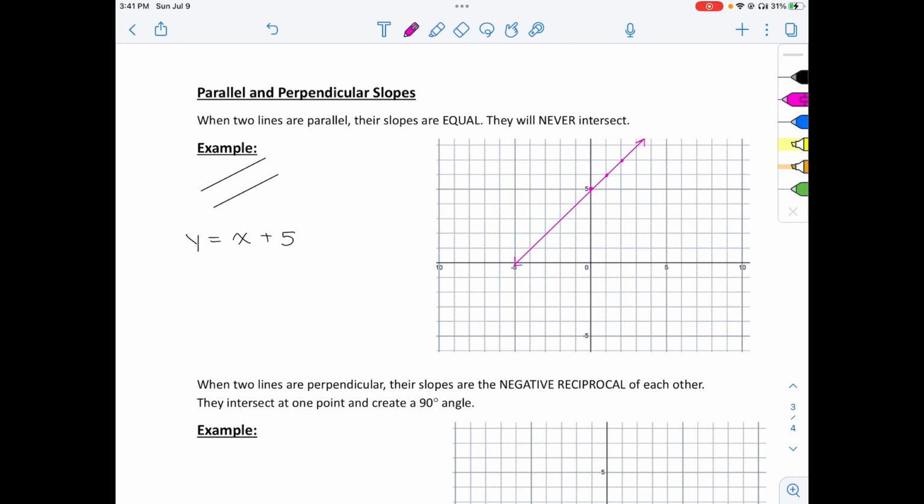And then if I wanted to write an equation of a line that is parallel, I could have something maybe like this: y equals x minus 3. Okay, so just looking at the actual equations, you can see that here my slope is 1, right? We said when there's nothing written in front, it's an invisible 1 here. My slope is also 1 in the next equation. And I can check these lines out graphically and see what's happening as well.